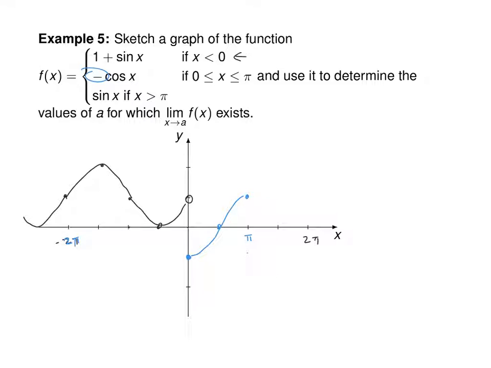Okay, and then sine of x if x is bigger than pi. So sine usually would have begun at 0, gone up, down, down, up. And we don't use all those dots, do we? Which dots do we use? From pi on. And at pi, would I have an open circle or a filled in circle? Open. And then it would continue. Okay.